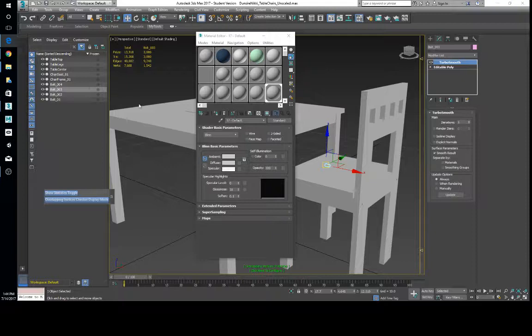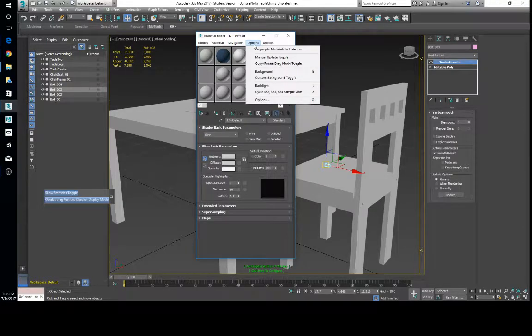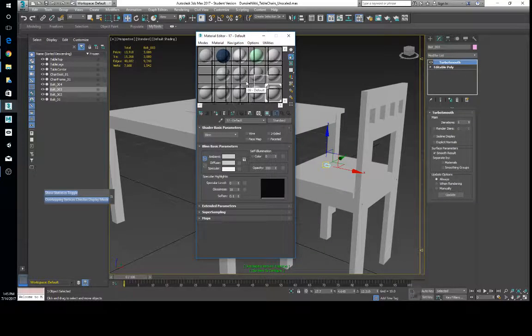Now, if you want to add more spaces to work with, and I think by default it gives you 6 slots. That's not a whole lot to work with. So under our options menu, we can change the cycle. If you click on the X button, or hotkey X, it's going to cycle through how many slots we have available to us. Now, we're not going to use this many for what we're doing, but it's nice to have a little extra space.